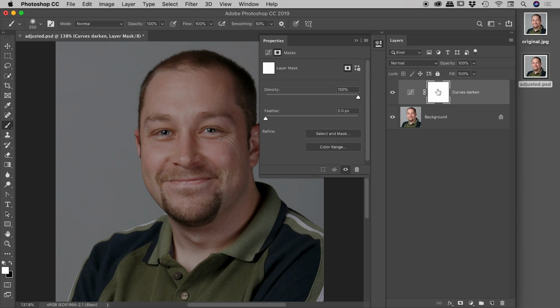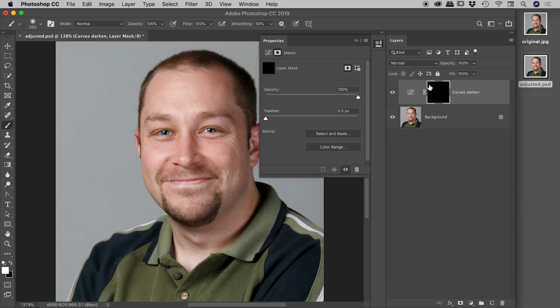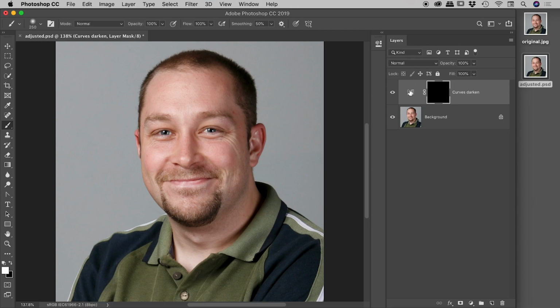So I'm going to first click on the mask and then press Command or Control I to invert the mask. So now, yes, this layer darkens, but because the entire mask is set to black, we don't actually see that popping up here just yet. So if I now click on my mask, I'm going to press B to grab my brush tool. You can see I've got white selected as my foreground color just here. So if I was to paint through the mask just here, you can see it's actually darkening in an area of the face just there. But let's get a little bit more specific here. So I'm just going to press undo there.